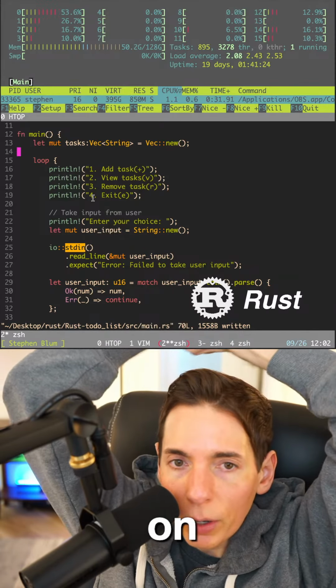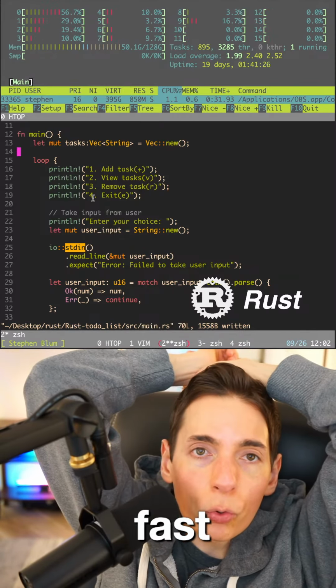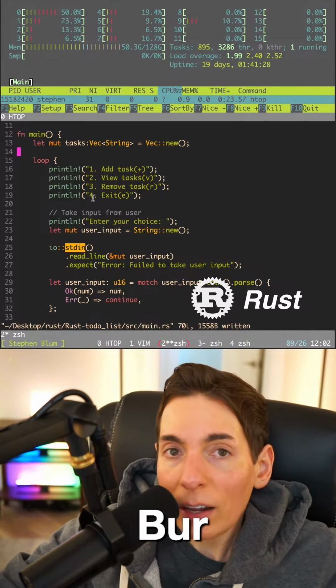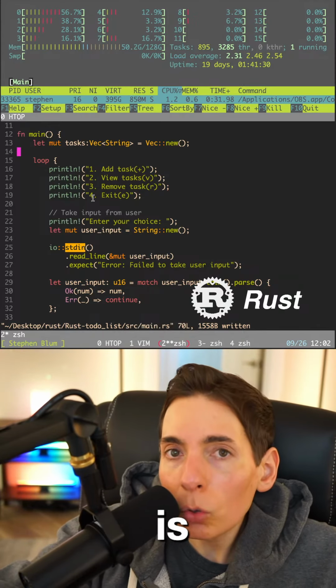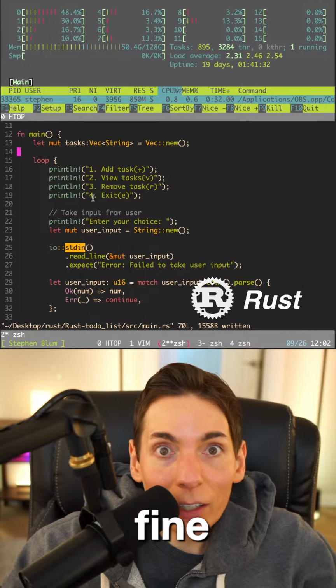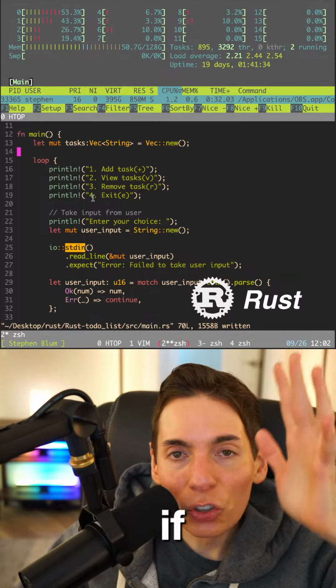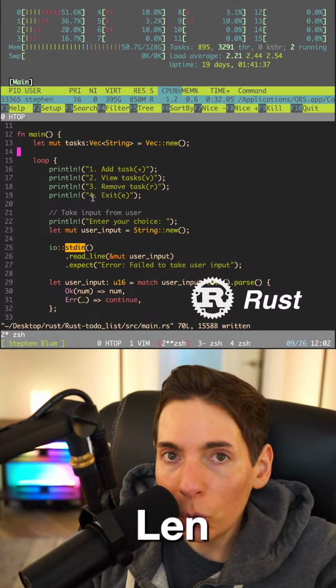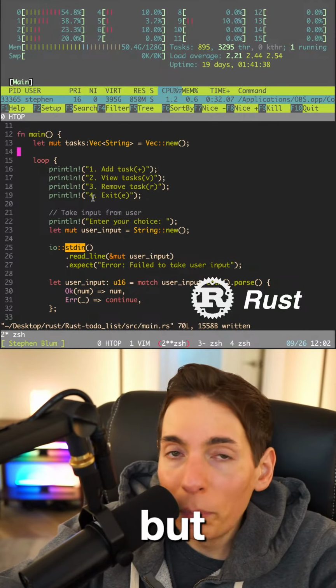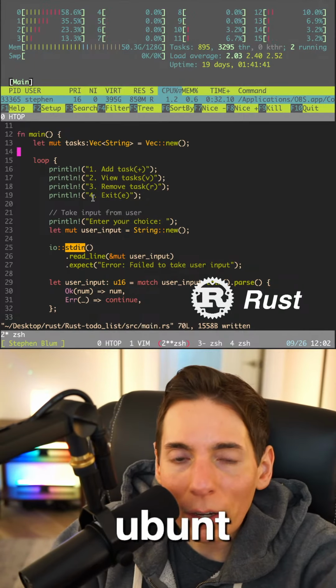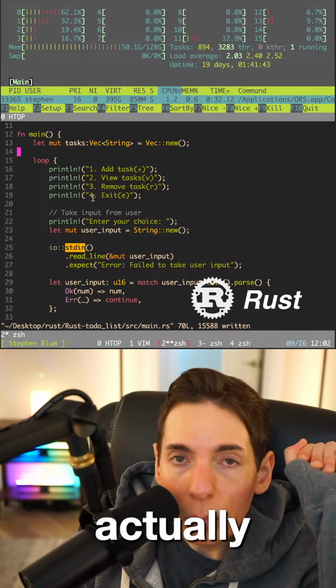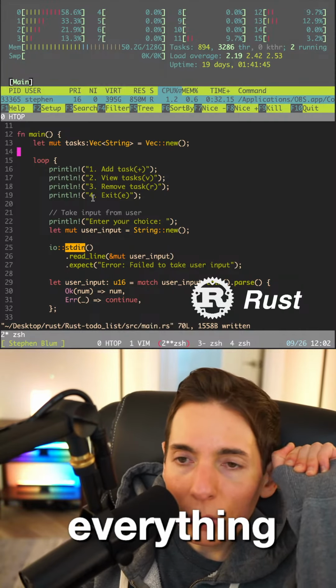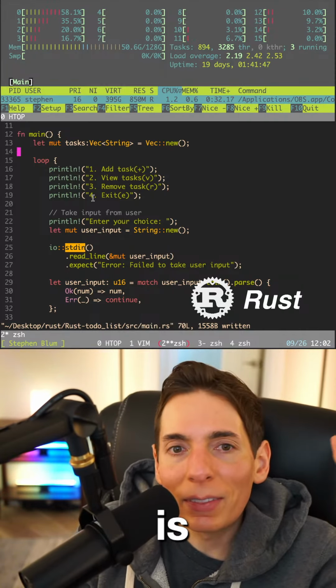It works on a lot of hardware. It's fast. It's not overly burdened by a lot of software. There is some bloatware on it, but it's fine. That's what Arch Linux is for, if you want to install just the bare Arch Linux with a GUI. But Ubuntu is perfectly fine. We actually run some Ubuntu in our infrastructure, but otherwise everything's container-based, you guys.